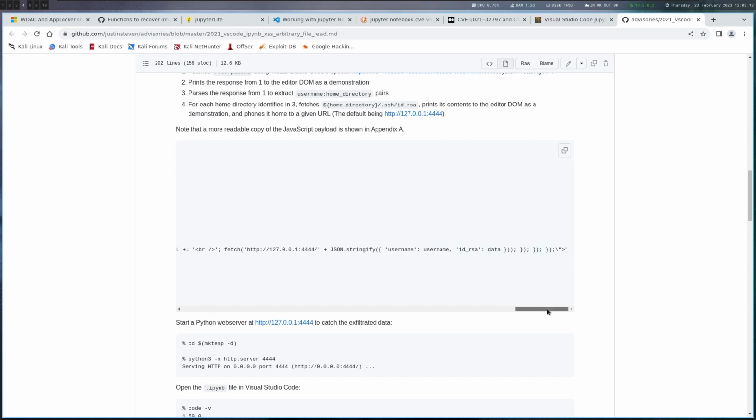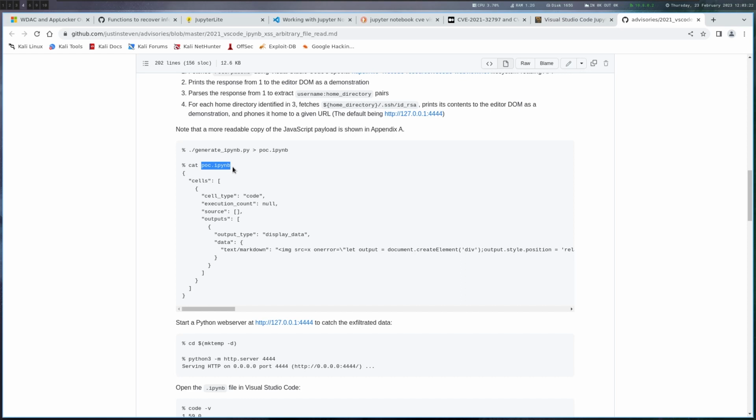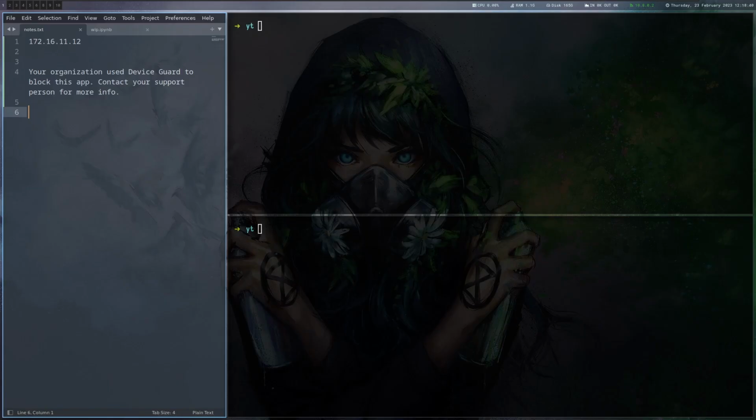So if we modify the payload a bit, we should be able to read a local file and send it back to our machine if we basically place a malicious Jupyter notebook file on this share. So that's the basic idea that we're going to follow and hope that we can maybe read some interesting local files. All right, let's say we were able to craft a Jupyter notebook file that exfiltrates a local file. We still don't know what kind of file, right? And we don't even know the operating system of the target, so that's a problem.